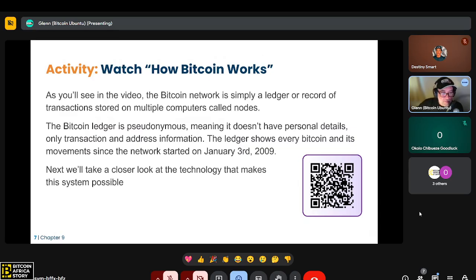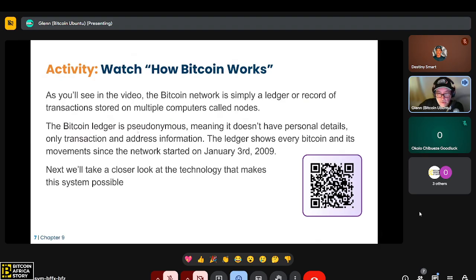Just to sum it up though, basically the Bitcoin network is simply a ledger or record of transactions stored on multiple computers called nodes. And these are all across the globe. There's tens of thousands of them.